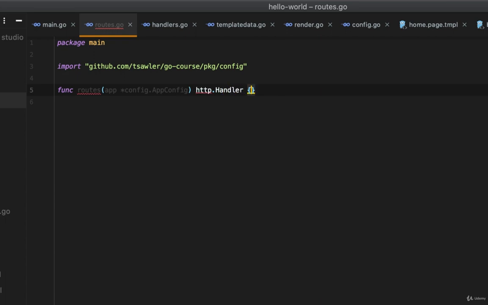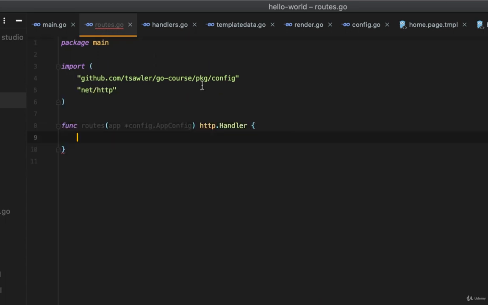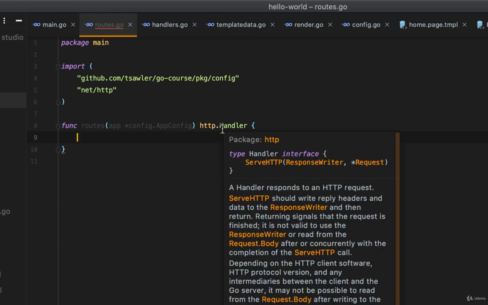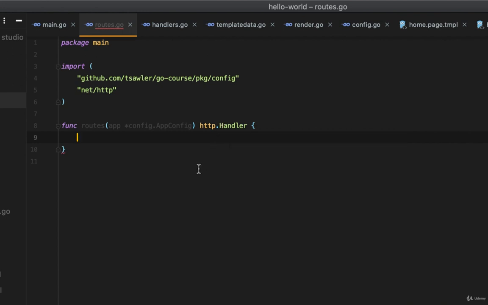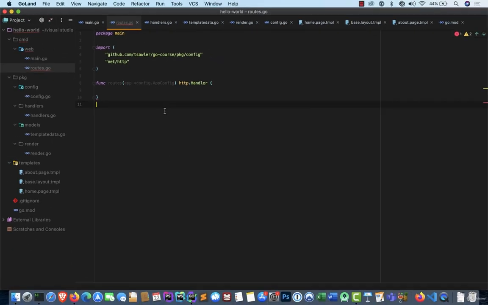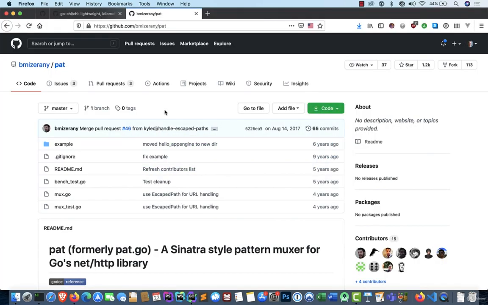Inside of that, I'm actually going to create a new HTTP handler, which we often call a mux, or a multiplexer. I'm going to do that using a package. I'm not going to use the built-in routing functions that are part of the Go standard library. I want to use a third-party package, and we're going to use two, but we're going to start with one and then we'll switch to the other. We're going to use one that is really good at routing. It's a very simple one, and I'm going to go to my web browser and show you what it is.